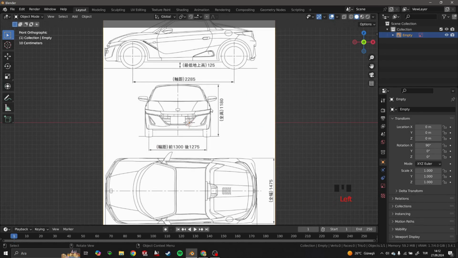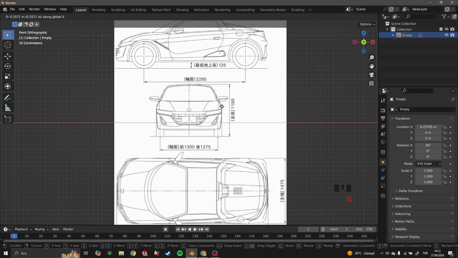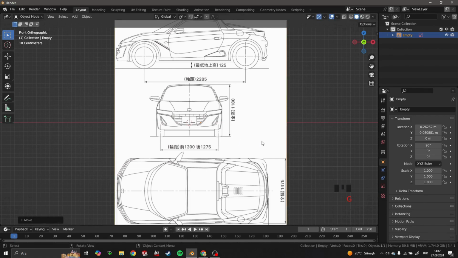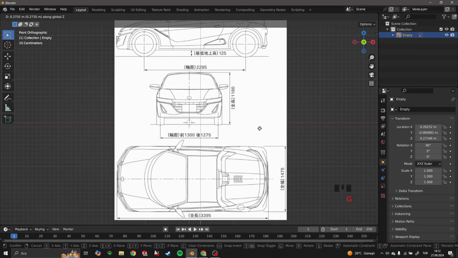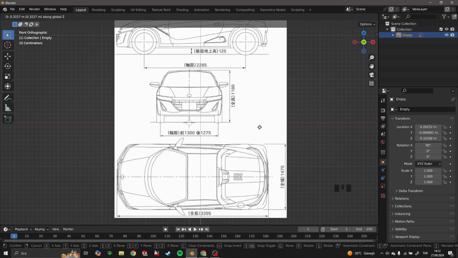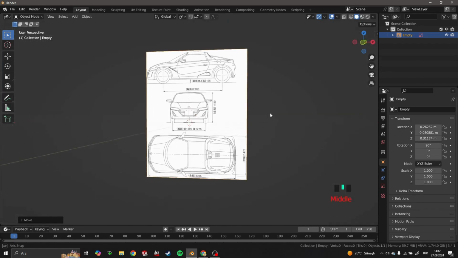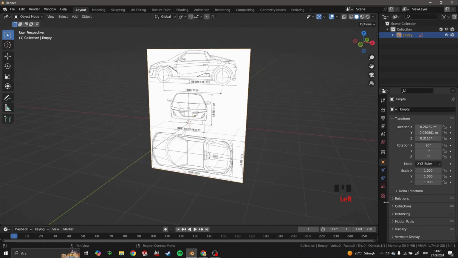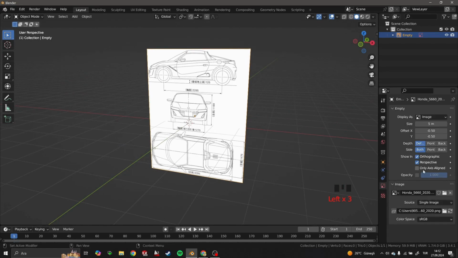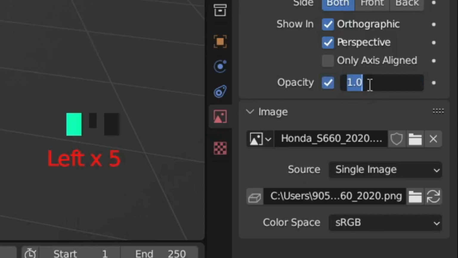When you upload this car blueprint in Blender, fix its position. Change opacity, 0.3 is fine.